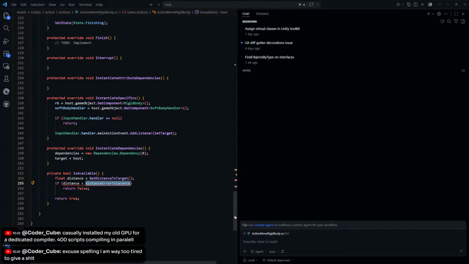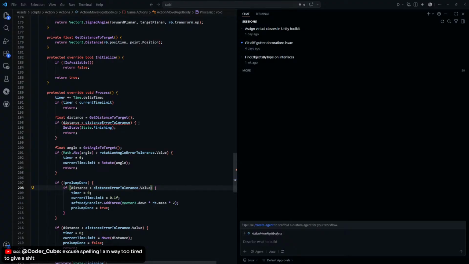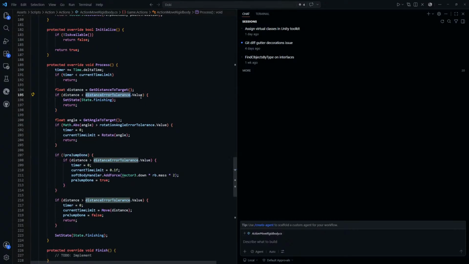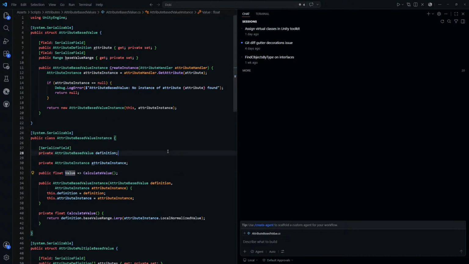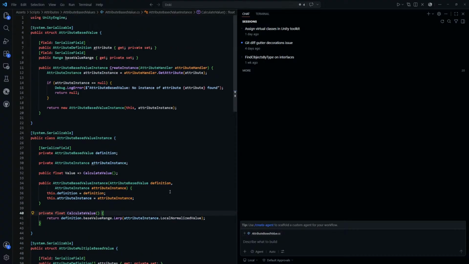Okay, so all we need to do here is get the value instead. So we just do this, and for these as well. And when we get the value, that's when we calculate something based on the attribute.